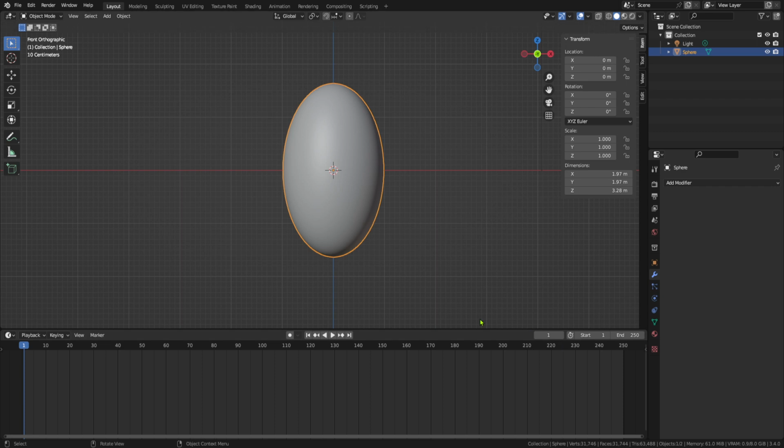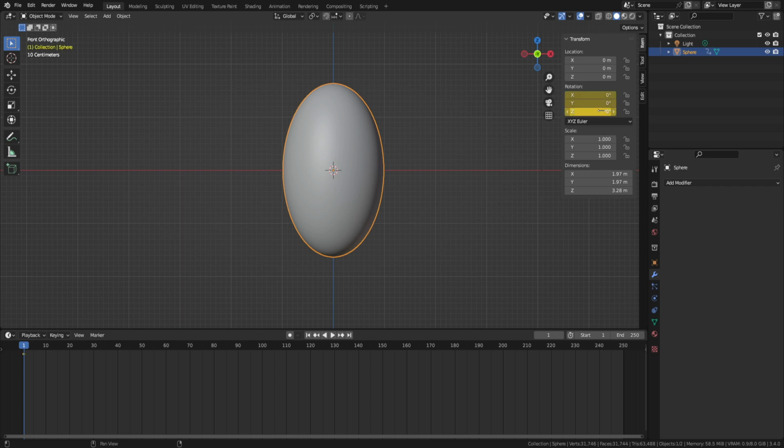Jump to frame 1, either by typing it in here or just going back. So frame 1 is okay, and now hover over the Z value in the rotation transformation, like here, and type in I.